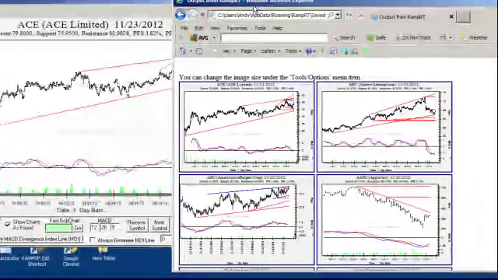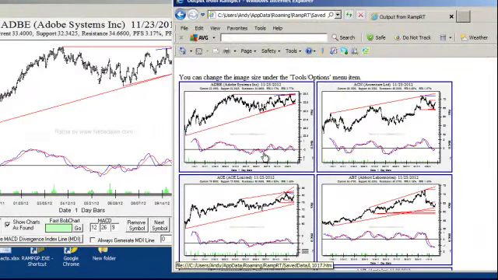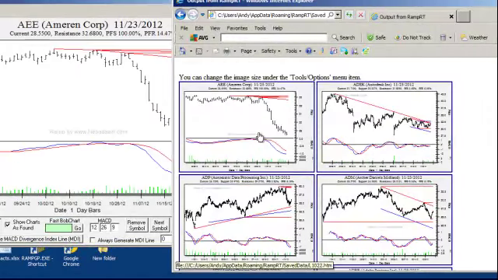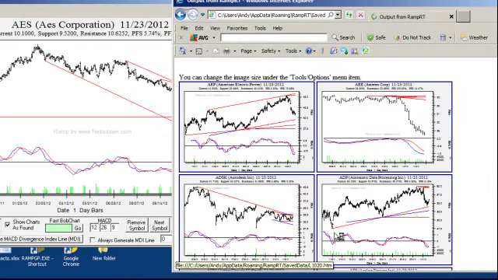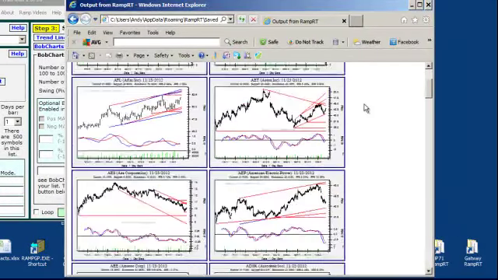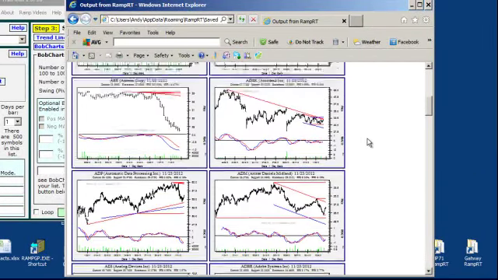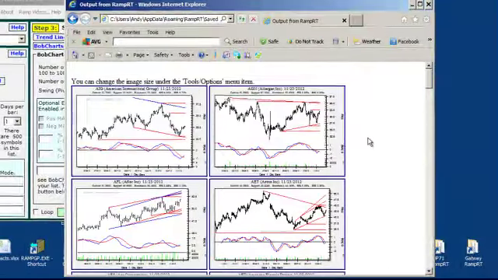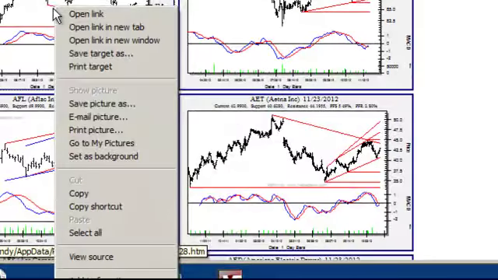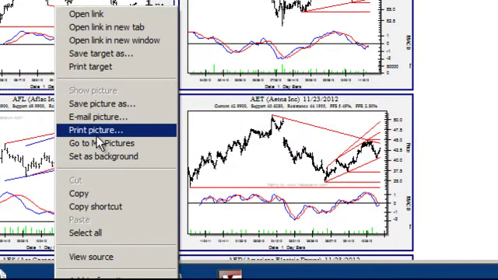And you'll notice that I turned on the Internet Explorer view, and all of the charts as they're found are put on a local web page and they're just stacked. As they come in, they're shown top down. If you use this option for output, then you can simply use your mouse and scroll through the charts once they're all created. And of course, since it's Internet Explorer, if you want to save a chart, you can right click on it and you can send it directly to your printer.